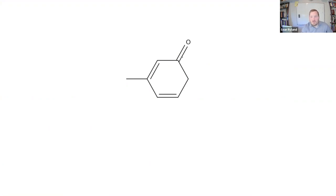But remember, one of the ways we can have a resonance structure is anytime you've got a partial negative and a partial positive with a pi bond, there's the potential for that pi bond to just turn into a negative charge on the oxygen and a positive charge on the carbon, which we'd usually consider to be a pretty small contributor because we wind up emptying part of the orbital of the carbon to do that. But that is a potential resonance structure.